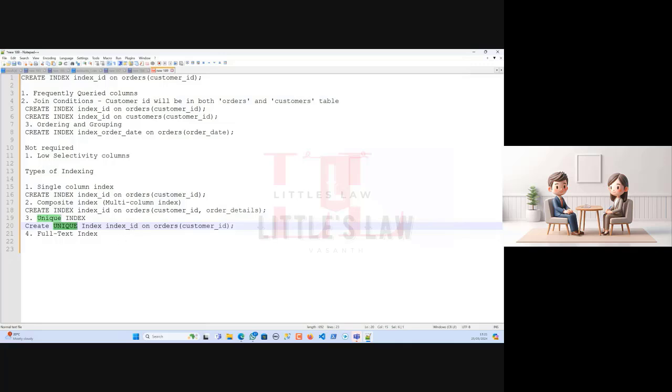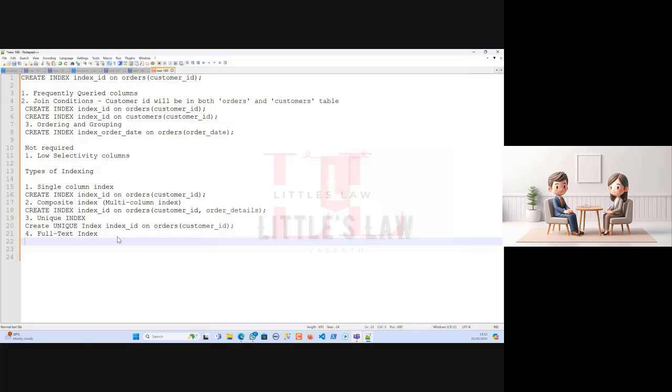That's it. So when it comes to full text index, you're going to create an index which supports full text search capabilities. For example, if you want to search some values within large text fields, such as a feedback with 50 words or 30 words.